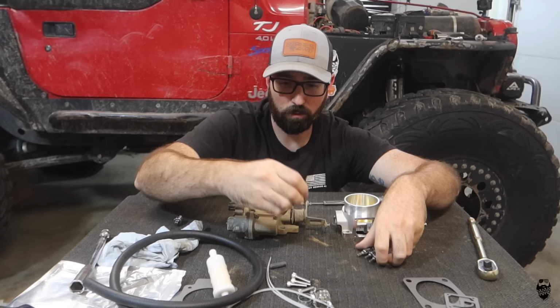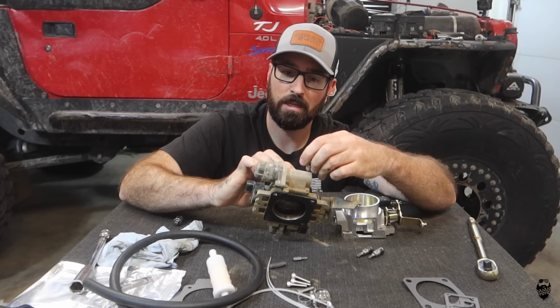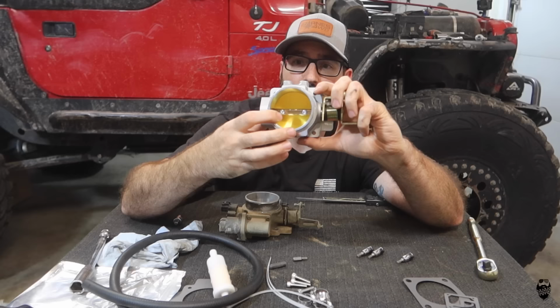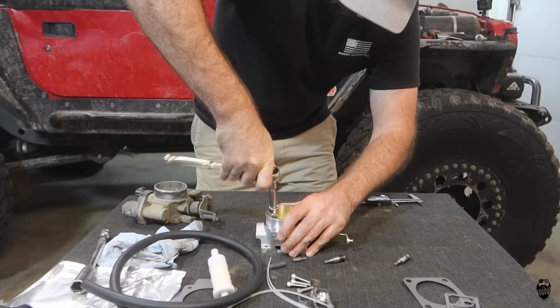And unfortunately, this T20 will not work because the Torx bits on the idle air control are a security Torx, so I'm using my Matco Torx bit set, and I will be using that to remove these. But before I do that, one of the things I want to do is on this butterfly valve right here, there are some Torx bits that hold the butterfly valve to the center section right here. I want to make 100% sure that these are not gonna rattle and fall out, so I'm gonna pull them out and put red Loctite on them.